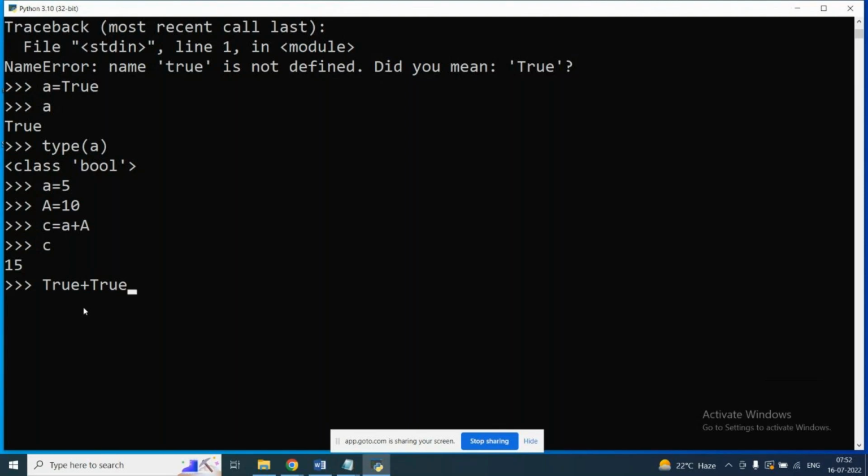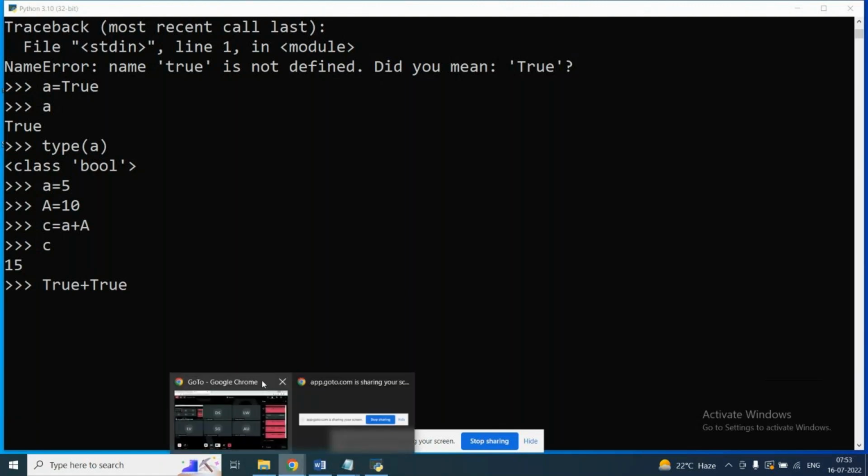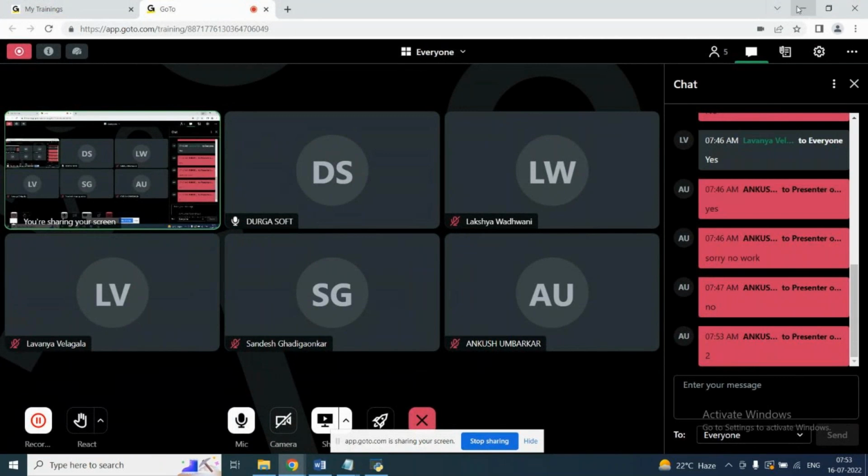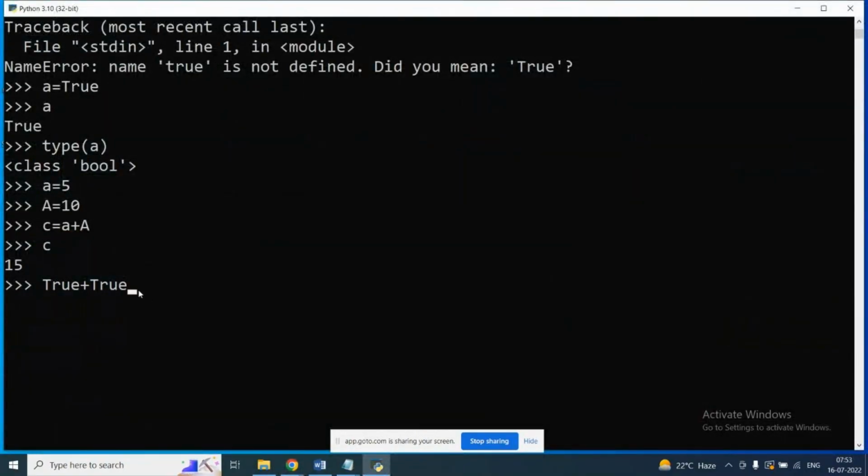So true means 1, and false means 0. If I say true plus true, students, what is the answer here? If I say true plus true, what is the answer?